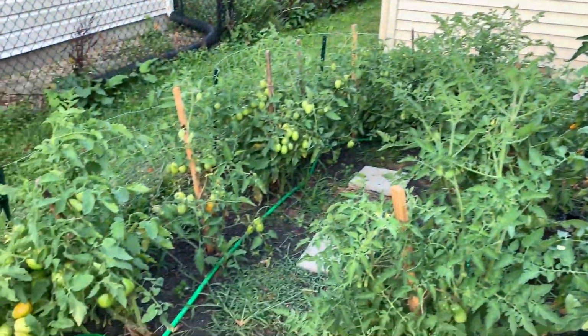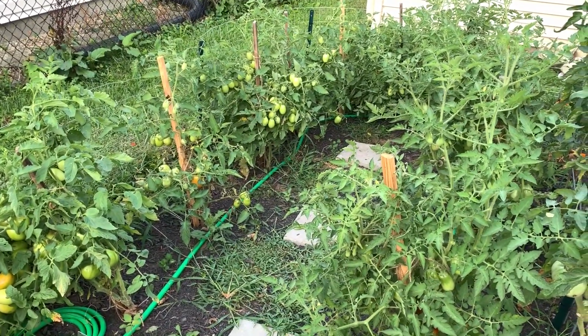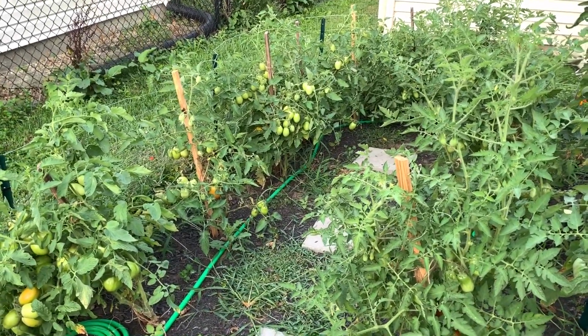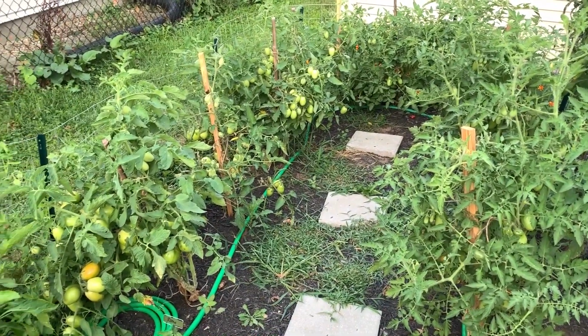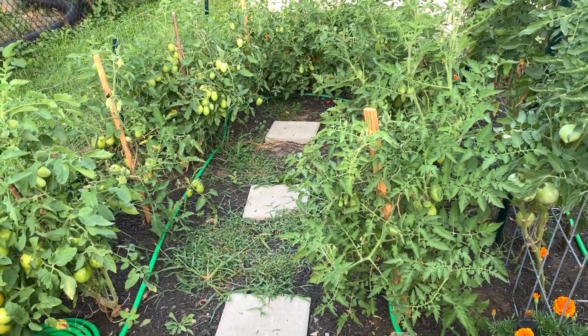And I'm not sure if I'm going to grow as many of these next year, because the San Marzanos are amazing, and I also have some Amish paste seeds for next year, which I think will be better than all these little dinky tomatoes. Having some big ones I think will be better. I mean, I don't know.